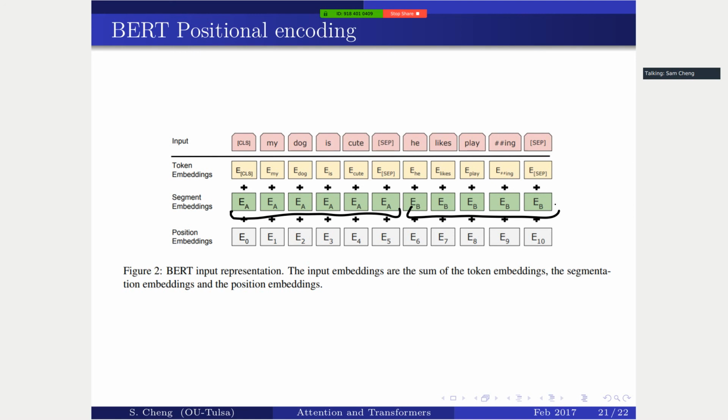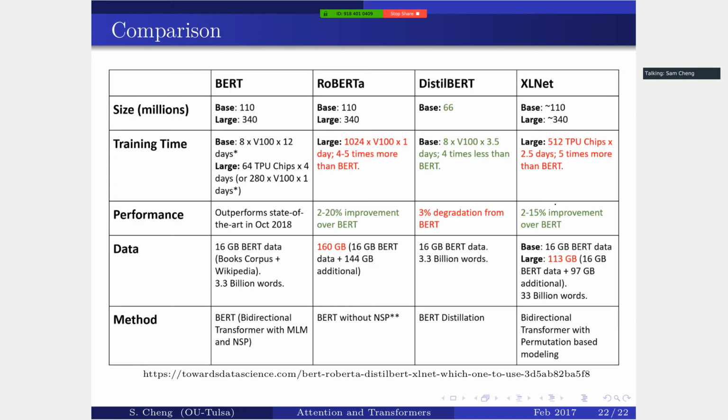I think I can't complete most of the stuff I'd like to talk about. I'd like to talk about XLNet too, but I think I probably won't. This is another really big model that is getting attention because for a long time BERT was kind of the king of the hill. Basically, it was the best model. Then as XLNet came in, it is actually beating BERT.